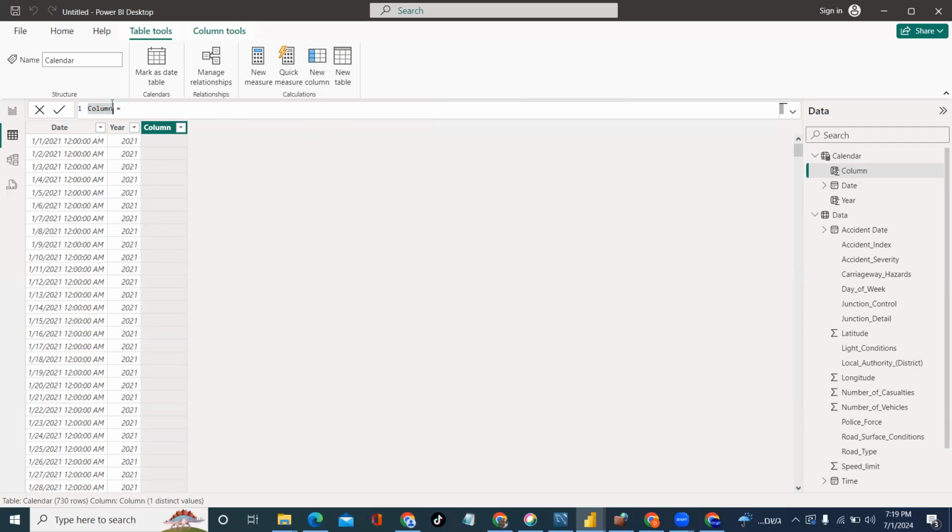Here we call it month. Months is only a number. We can't call it a month, so we are going to call the FORMAT function, a format value.